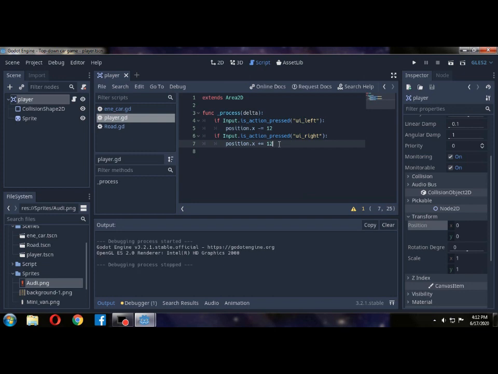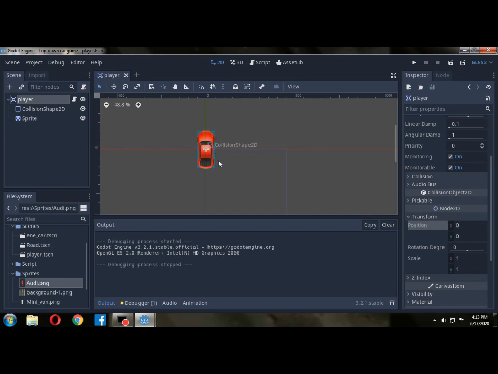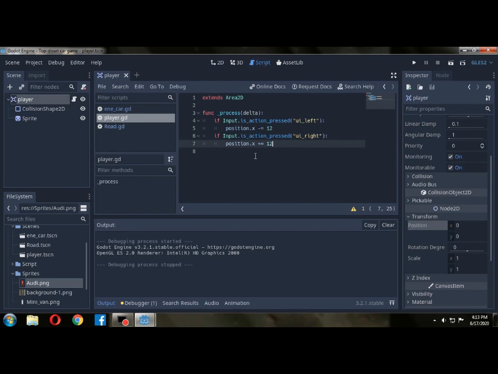Now we need to tell Godot that it should also move downward if the down arrow key is pressed, and move up if the up arrow key is pressed.